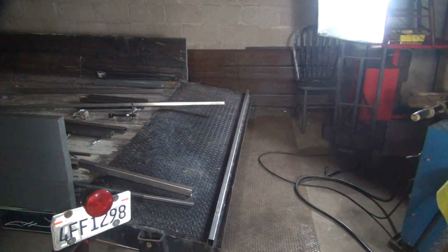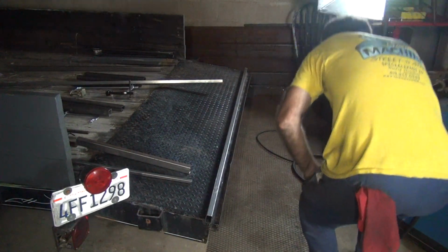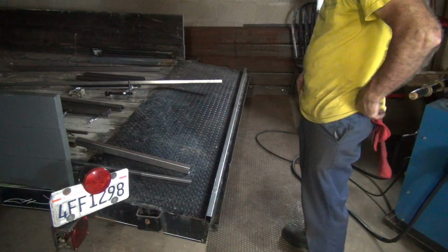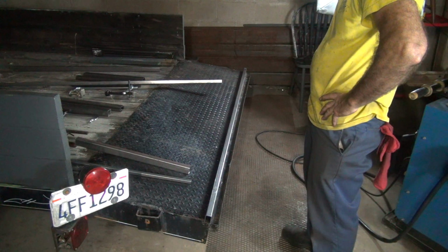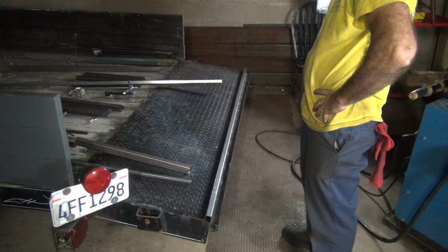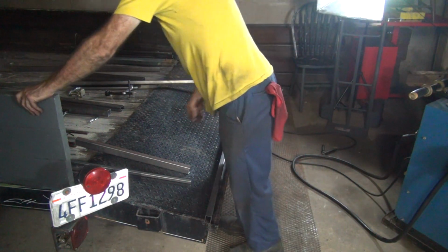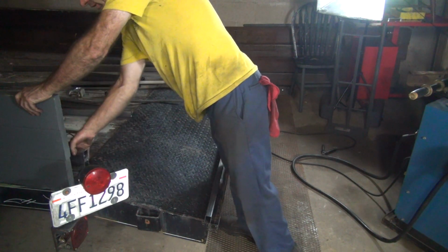I guess the first thing I need to do is clamp this thing down so I get kind of an idea where it's going to sit accurately. A good start, I guess. I'd work on the ground, but I think the ground's not nearly as flat as the trailer is. I know pretty well it's not. I'm going to figure out where we're going to put the upright. I guess the first thing to do is get the upright in here and figure out where it's going to be. It'll fall together.